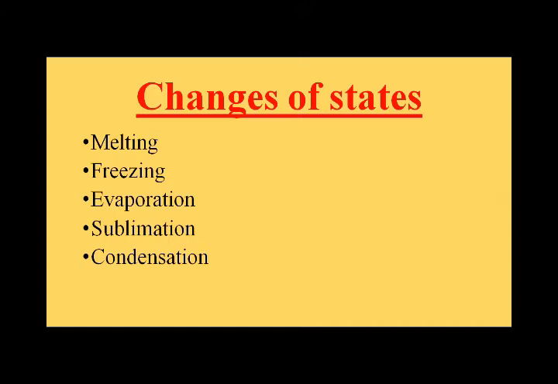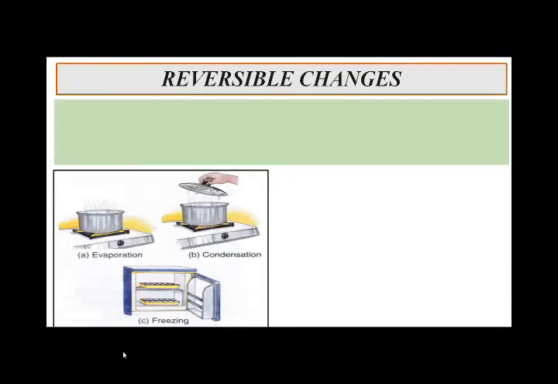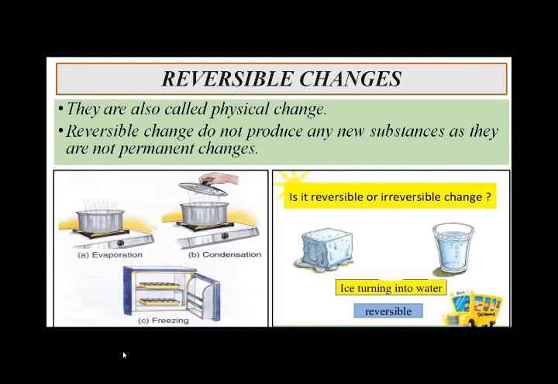Okay, this is yesterday's lesson. Now move to the new topic, reversible change and irreversible change. There are changes that happen in matter. You can see in this picture we have a log piece and we put some fire on it. So what will happen? There are two types of changes present in the states of matter.